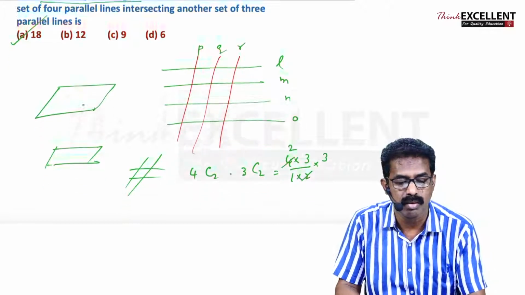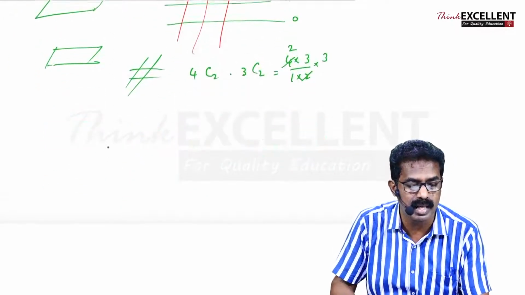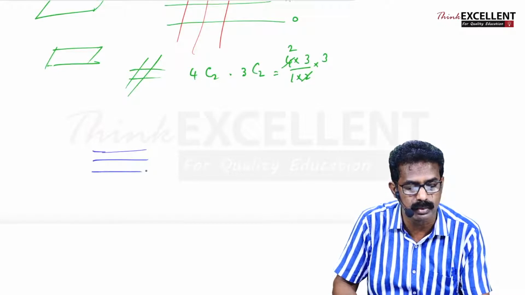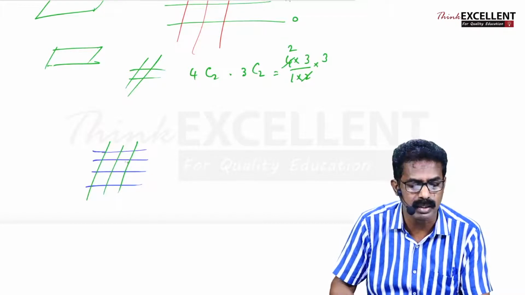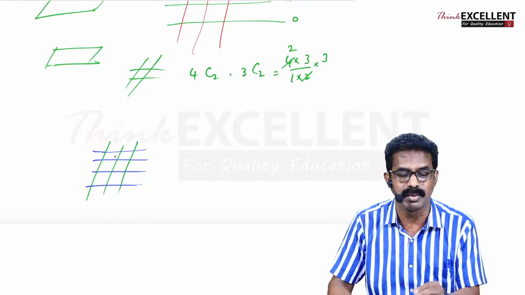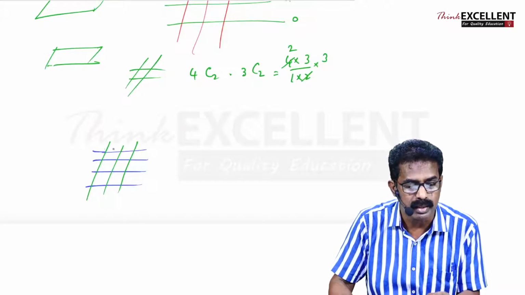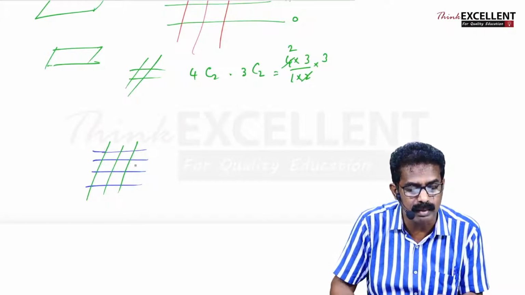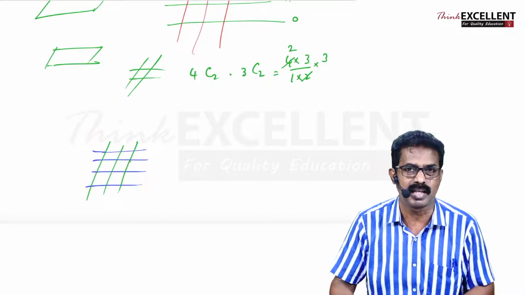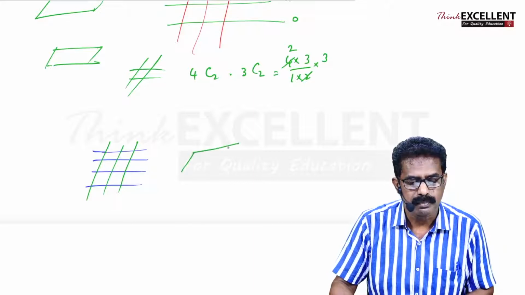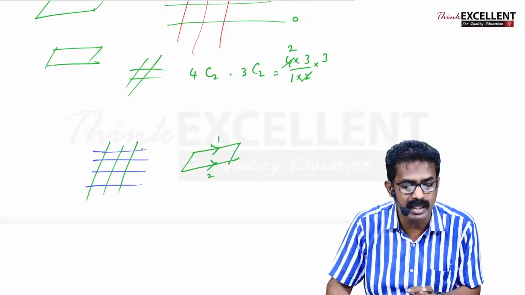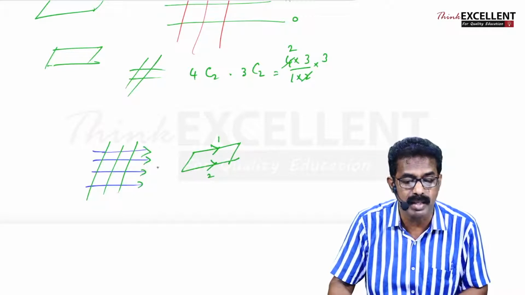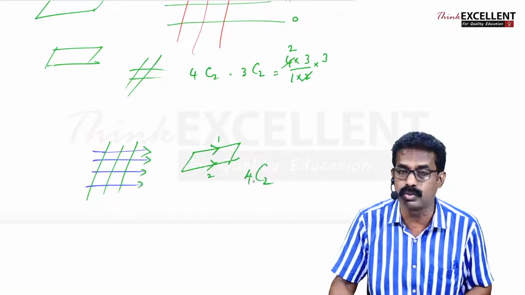So listen very carefully. Here they said there are 4 parallel lines in this direction, 1, 2, 3, 4, and 3 parallel lines in the other direction. To get a parallelograms, you can count, since it's a small number: take 1 at a time, then 2 at a time, 3 at a time, then 4 at a time. So many things are there, right? But that's not the correct way. To form a parallelogram, you need 2 lines in this direction. But in that direction how many lines are there? 1, 2, 3, 4. From that 4, you take any 2. So that can be done in 4C2 ways.